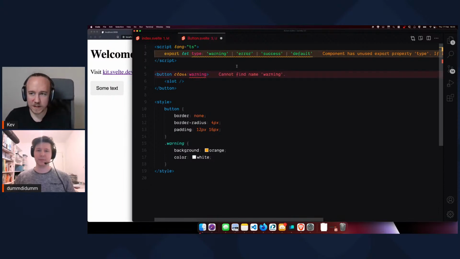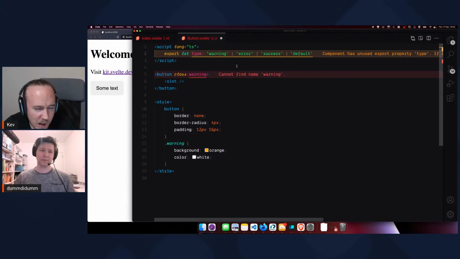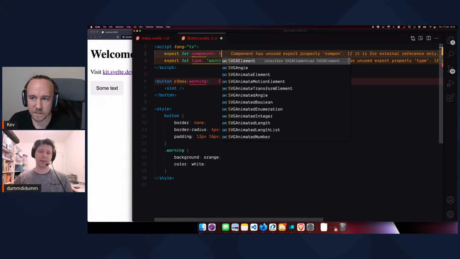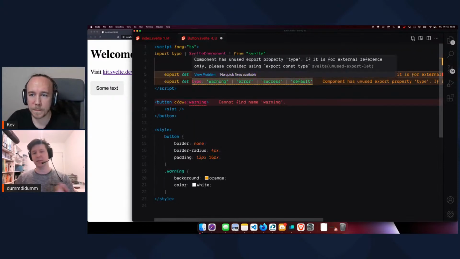All right, so before we continue, there are some questions in the chat here, or at least one. Someone's asking, can I type a child component passed as a child through a prop? So I'm saying just passing in a component as a prop, I guess. Yeah, you can do that. So that is possible. It's like a Svelte component or something.